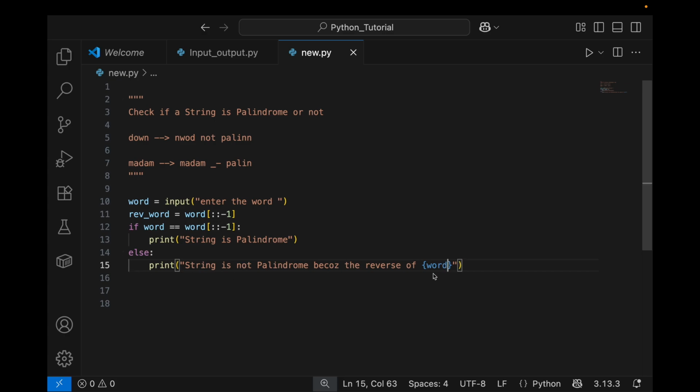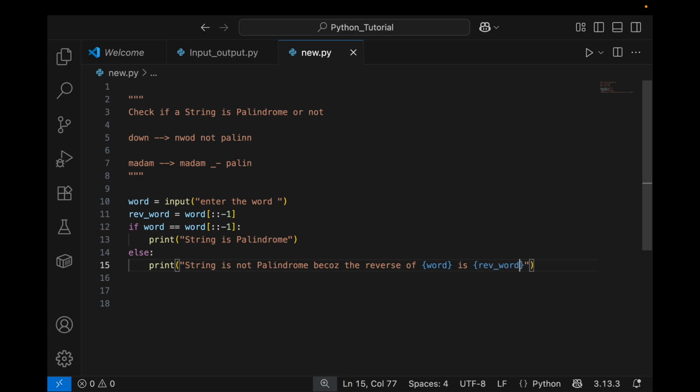I'll be using the f-string here, so I will put word in brackets, this variable. It will understand that this is not a plain message but an identifier where some data is being presented, so it will fetch the data from that location. Because the reverse of word is which word, the reverse word. So I will say here rev_word.